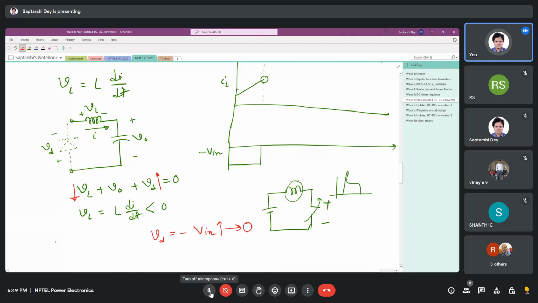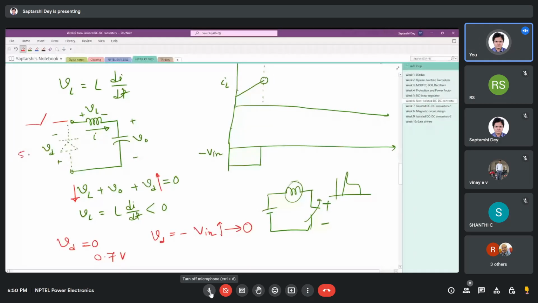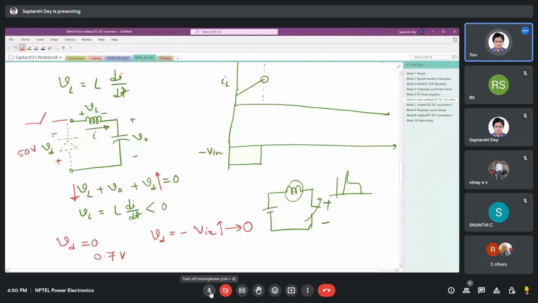What we mean by forward bias of a diode is that Vd is positive, or if you consider a non-ideal diode, Vd is say 0.7 volt. Maybe your input voltage was 50 volt. So before you opened the switch, the voltage coming here was 50 volt. Look at the polarity. Sorry, in this polarity it was coming minus 50 volt, we have given the polarity like this. So minus Vin, 50 volt, was coming.